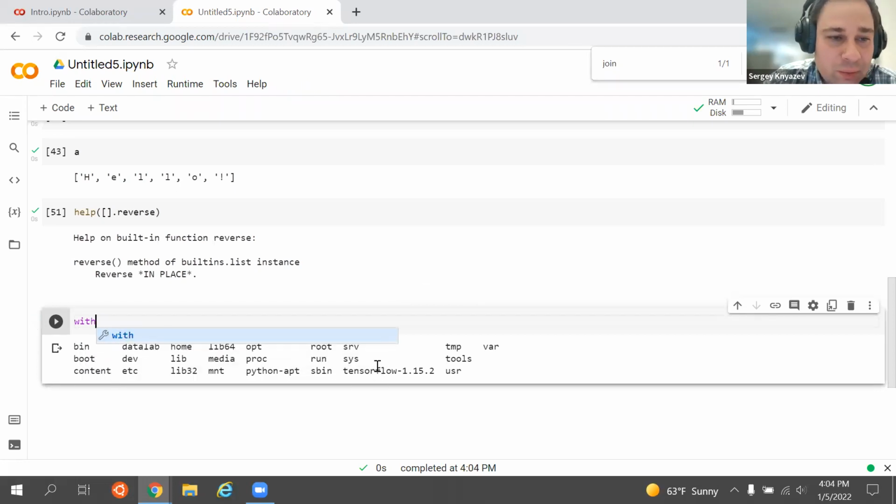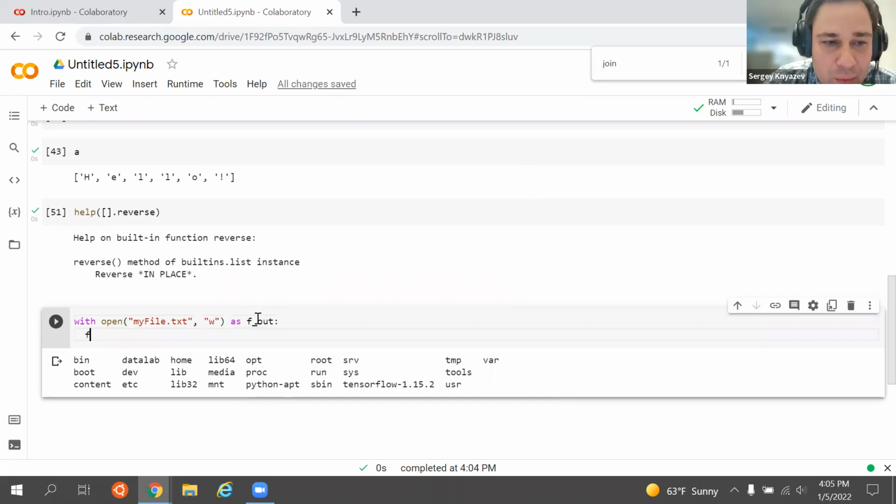So let's create a file with open my file.txt, and to create a file we need to work in writing format. We need to set that we're going to write there. So let's call it fout, and now we can write everything we want to our fout, like we did with printing, right?